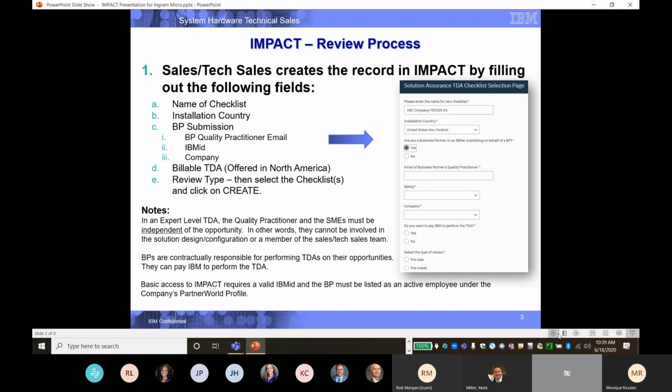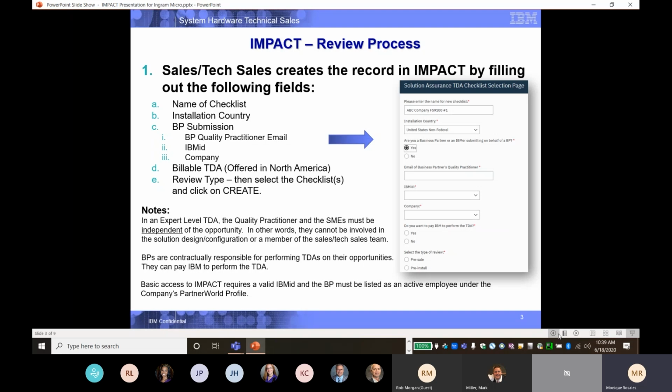So if you are on the sales team, if you develop the solution, if you develop the configs, you cannot be the quality practitioner and you cannot be a subject matter expert. You need to be independent. So that's really what separation of duties means.